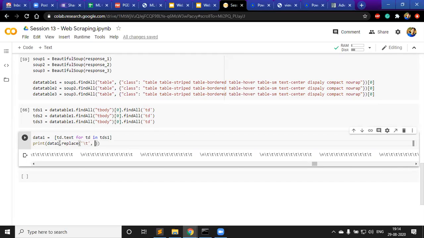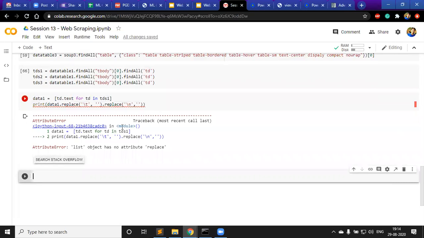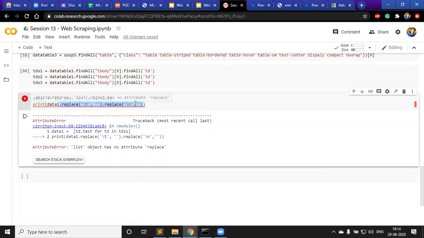So I'll say dot replace on the string, and replace this particular thing with nothing. If I print this now, it says list object has no attribute replace, because that's a text thing. So I'll just have to do it here.